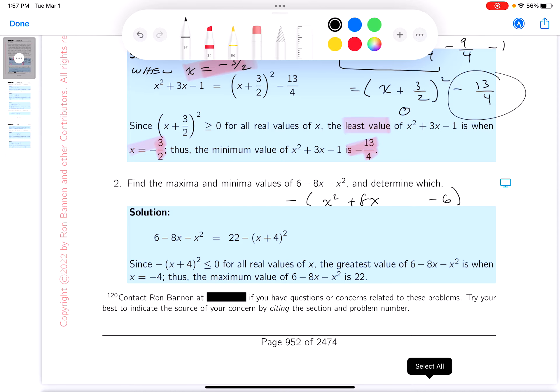And you complete the square—well, half of 8 is 4, so I have to add 16 and subtract 16. Now, if I did that, I want to point out I get this over here. I'm just being careful. And that's minus 22.